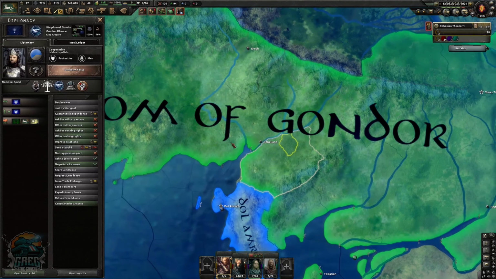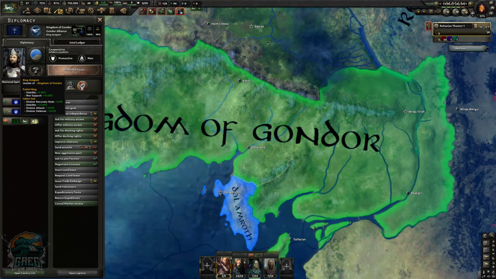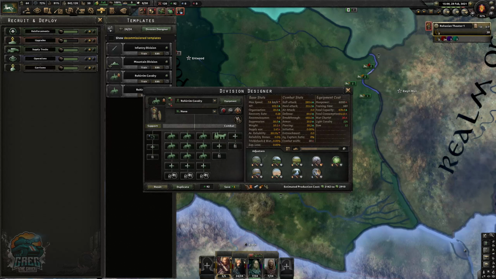So Denethor is gone, and now we have King Aragorn. Look at him, he's so majestic with his crown. Look at that, Patriot King. Let's go ahead and add some chariots onto the front of our Rohirrim cavalry here. We're a little short, but we're catching up, though.